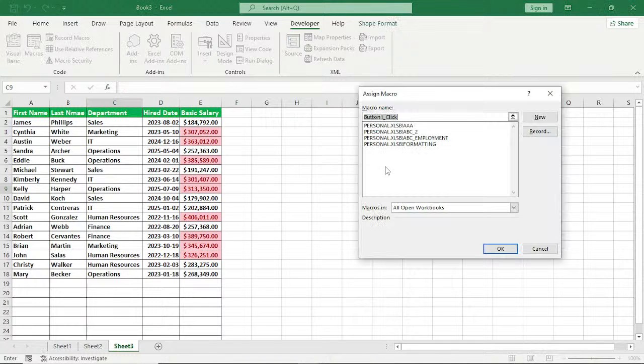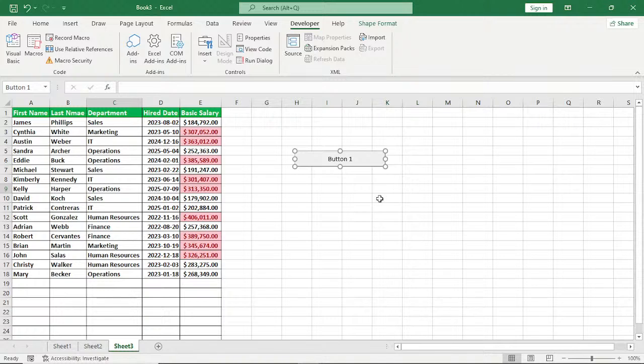Now once that is done, it will ask you which macro you want this button to run. You select this particular macro, formatting, and you say okay. That button will display. Then right click on it, go to edit text. You can edit the name to, like, you can call it format.